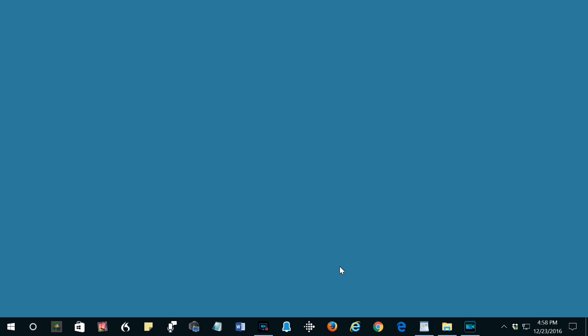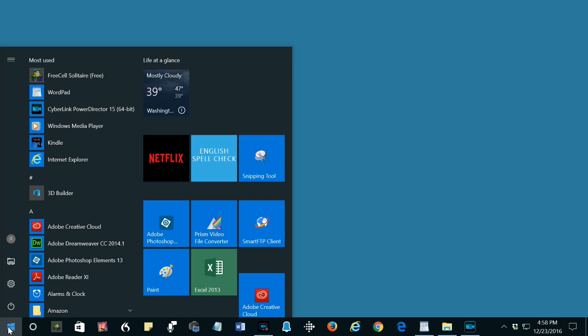Here's the easiest way to create a shortcut for an app. Click the Windows logo to open the Start menu. Select the app you want from either the most used list, or if it appears, from the just installed list above that. If you don't find it in either one of those places, look in the alphabetical list of all apps installed on the computer. Let's pick Adobe Creative Cloud.